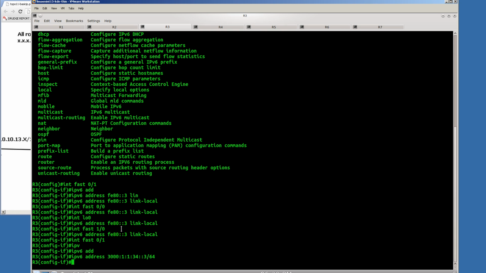So IPv6 address 3000:1:1:34::3. I'll actually paste this into the chat window, that way you can be extra careful, or as a kind of idiot check there. Geez, and Google takes one of those 3s and turns it into a happy face. Okay, you could put your cursor over it and change it back to 3.